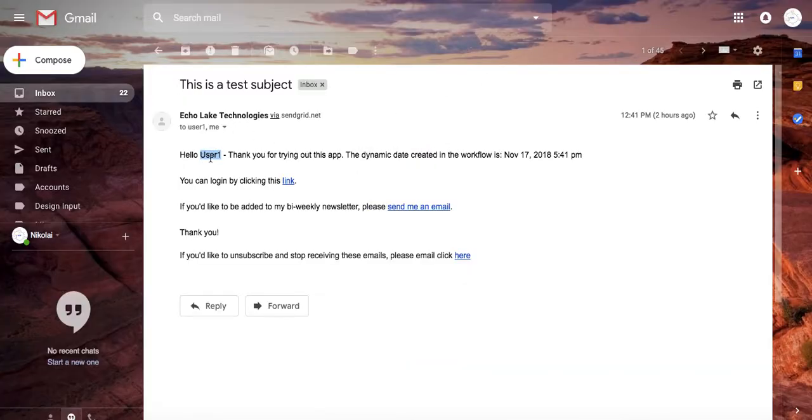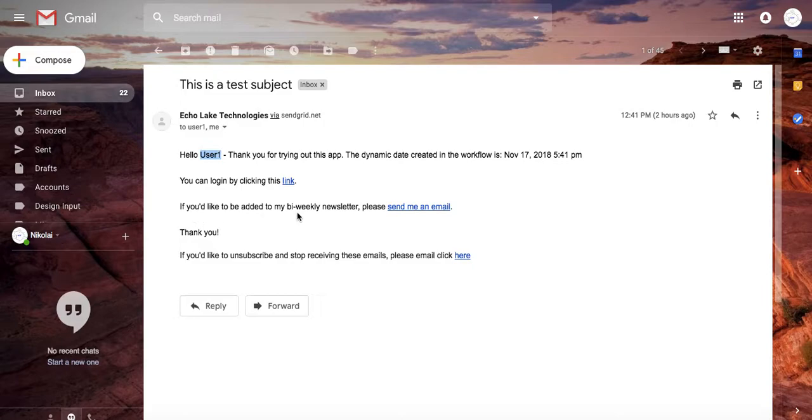So user 1, hello user 1. And the date. So this is actually just right now. Again, if this was a password, the user would see their password, and they can use that as their temporary password. And then click on the link to go to the website, and then they could go log in. You could set up your account to force them to change the password on the first login. So there are some ways of forcing them to change their password on the first login.